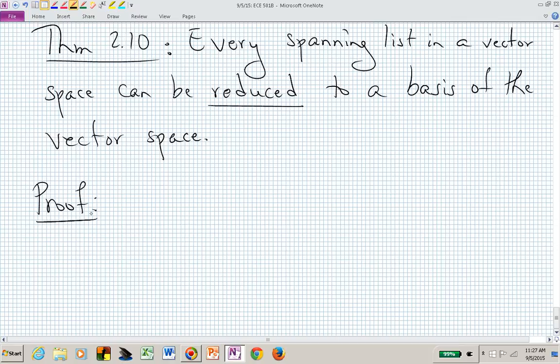We can prove that in the following way. Suppose we are given a list of vectors that we're denoting by the set B, v1, v2, up to v sub n.